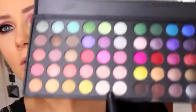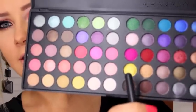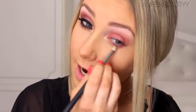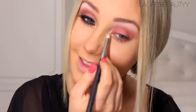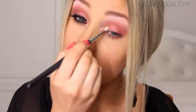With that same brush I'm going to grab this gold color — the one right next to the fluoro yellow — and apply that in the area where I didn't apply the red, bringing it halfway to the middle of the bottom lashes. That's going to blend in with the reddish color and create a nice gradient. Then I'm going to bring it into the inner corner as well and blend it up into the top eyeshadow.